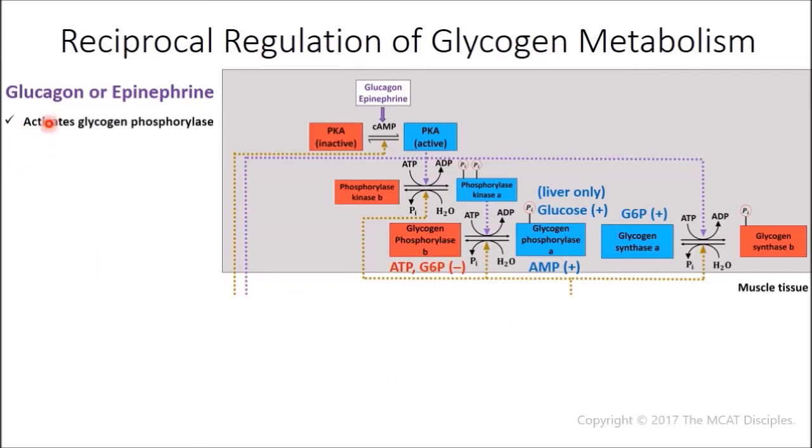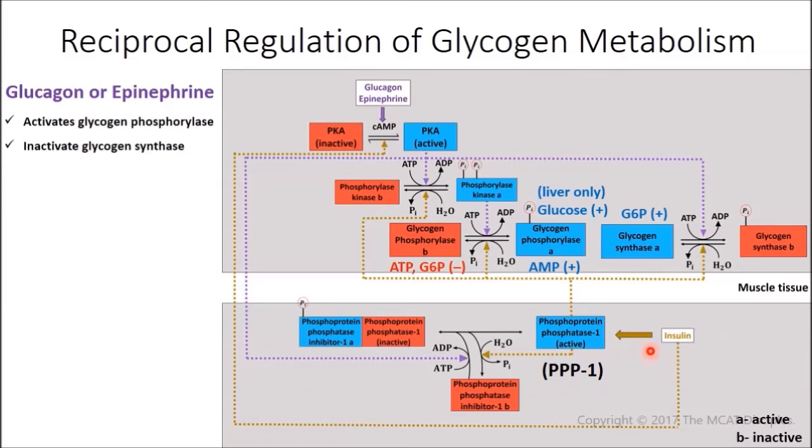But so let's summarize. So glucagon or epinephrine will activate glycogen phosphorylase and then activate glycogen synthase. Now let's introduce insulin to the game. So this would be happening when we have high blood glucose levels. Now, insulin does a function of things. But with glucagon signaling, what happens is that PKA will then activate this phosphoprotein phosphatase inhibitor. So this is turned blue. And now it's inactivating phosphoprotein phosphatase. It's sequestering and inactivating it.